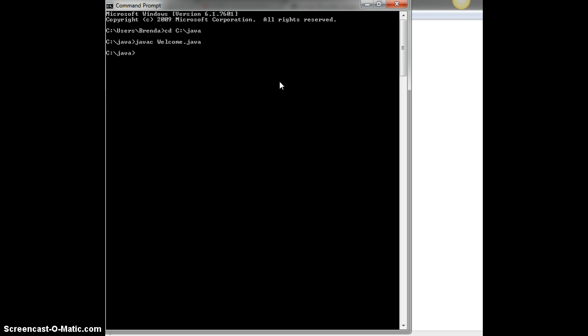Once the program has successfully compiled, now we can run it. As you can see, the execution of the Welcome program prints out the phrase, "Welcome to Java Programming."